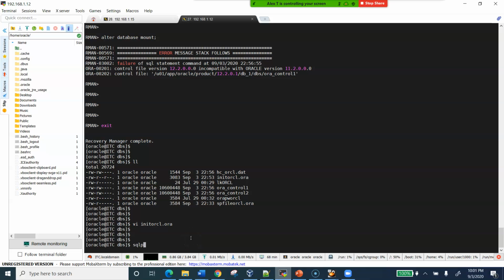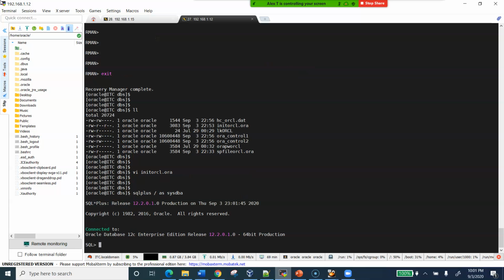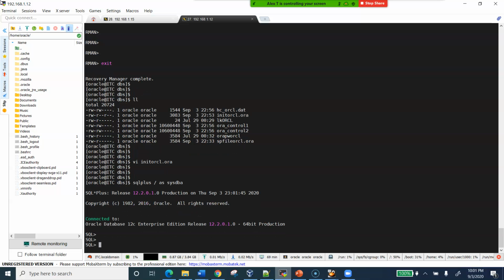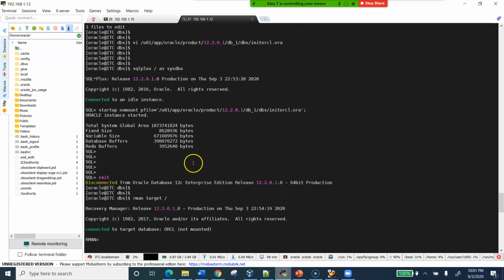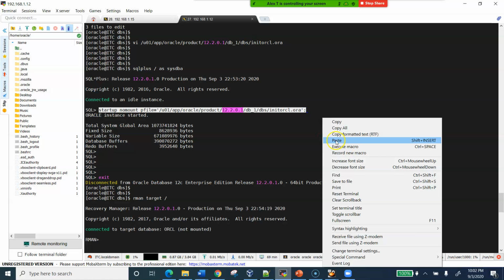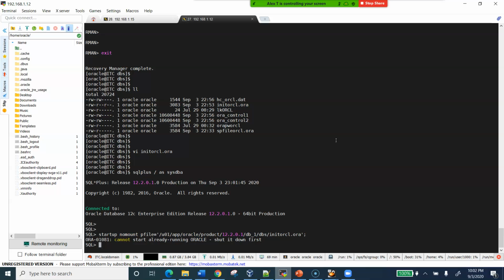So in this case, we need to shut down the database. I'm going to do the startup with the P file again because we made a change inside the P file, right? So I'm going to do the startup with the P file again to make sure that it takes the change that I just made.